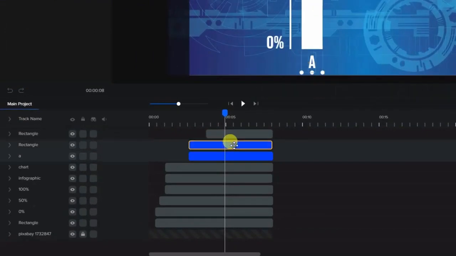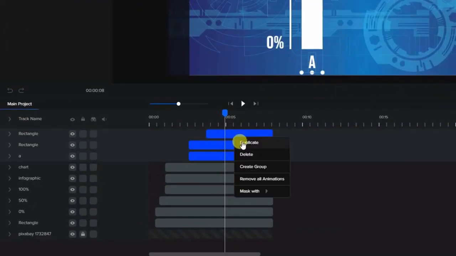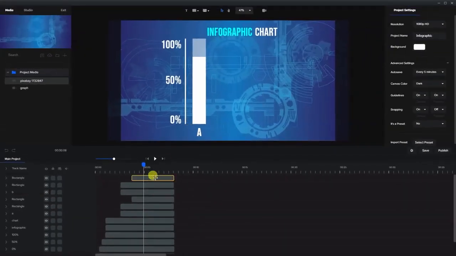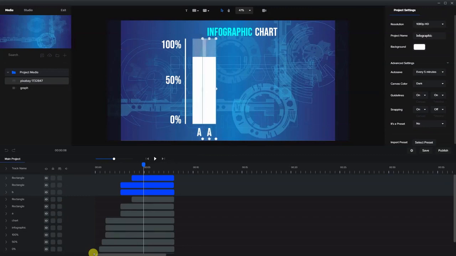And I'm going to choose these 3 tracks and I'm going to duplicate them. It duplicates all at once. Now we labeled that one A. I'm going to label this one B so we know where everything is. And I'm going to take these 3 here and we're going to move them using the arrow keys. Now I use the shift arrows to get an exact number. I'm going to move them over 15. So we have a little space in between.